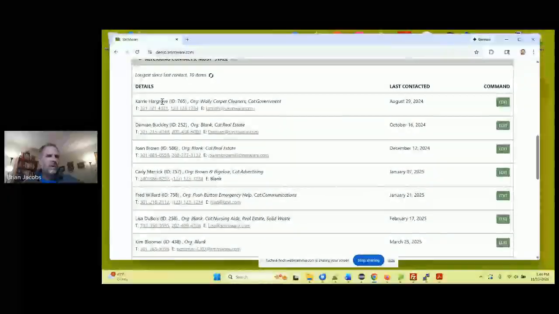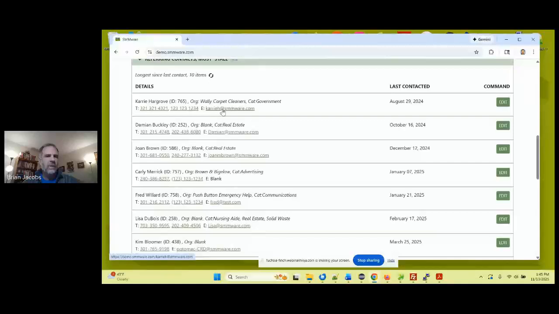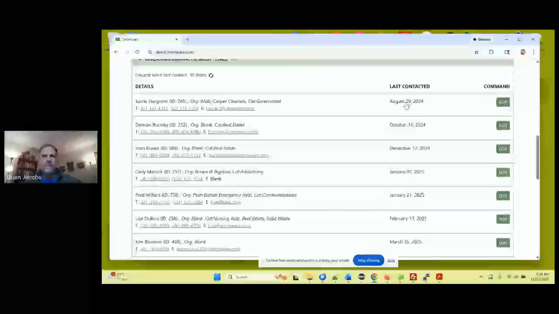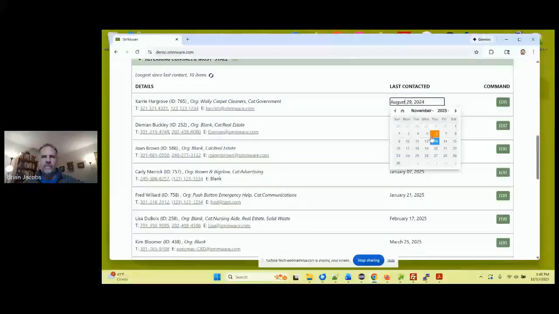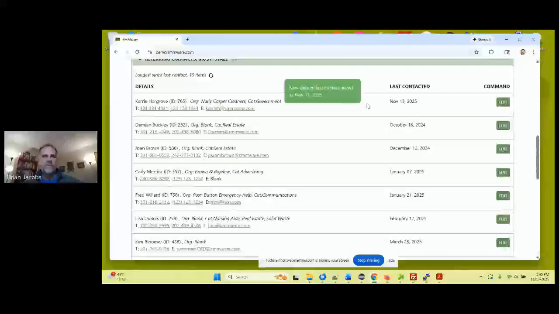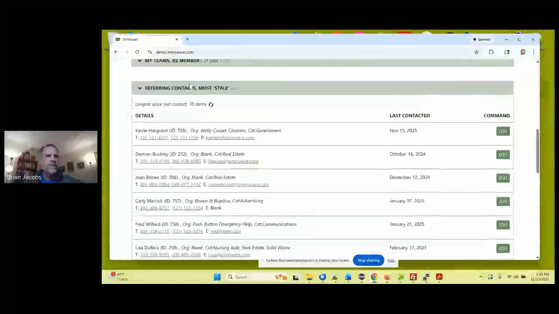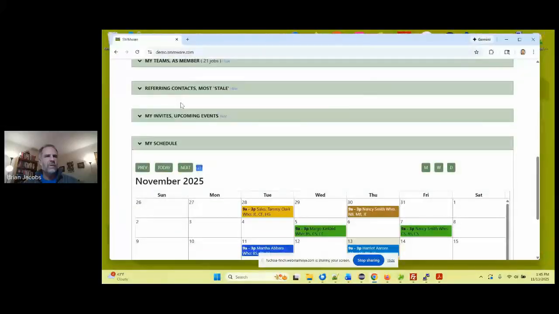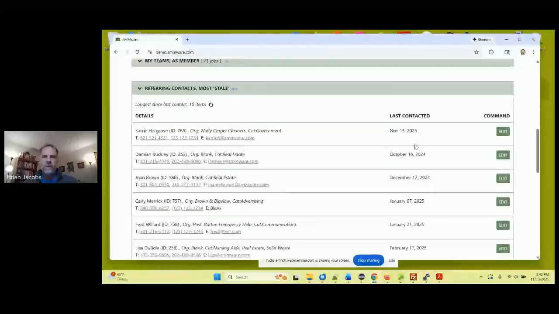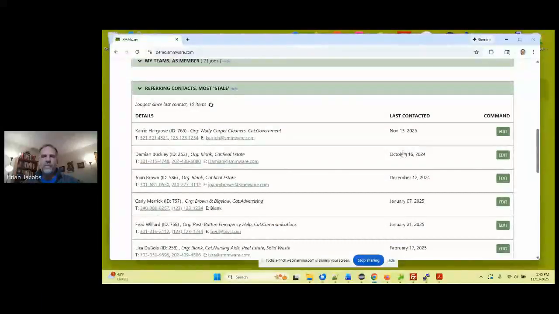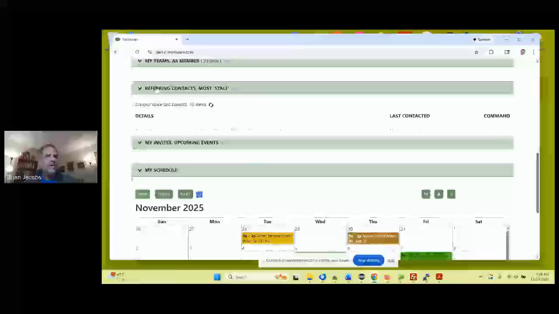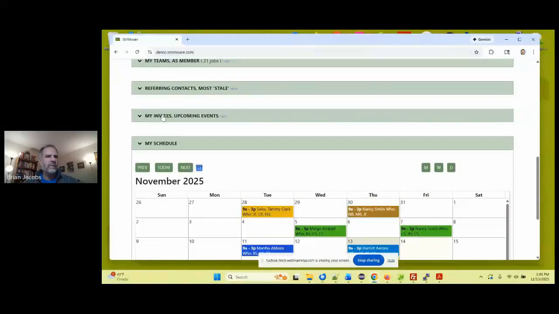And then you can call them or email them, and then you can go ahead and update the date of last contact. And once again, you go through the entire list and you can hit refresh to make sure that your changes are finished. And if those dates are all recent, then you are good to go. If there are still some others where it's been a long time, then you need to work through that list.